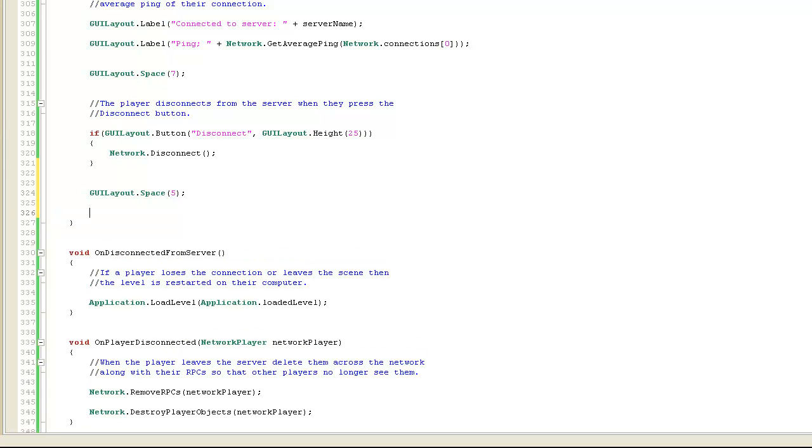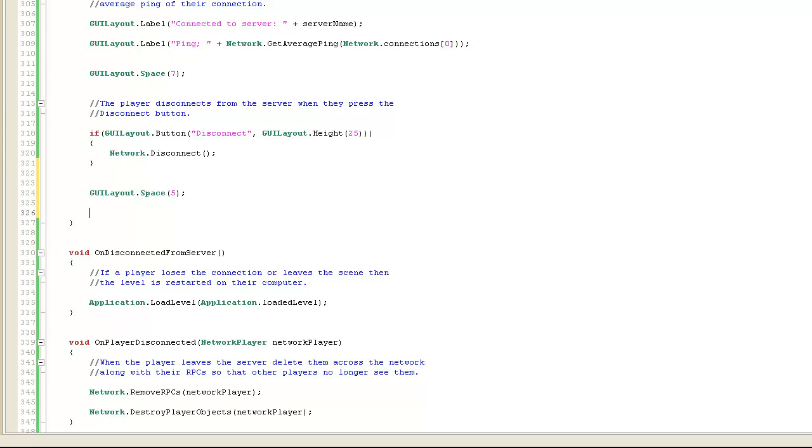By putting the return button, it's more than just being able to click on the button to return to the game. If we're building it as a web player, and if the player were to go full screen in the web player, then when they press the escape button, they'd just escape from the full screen. So we'd need a button somewhere for them to be able to return to the game. And so this button also serves that purpose.